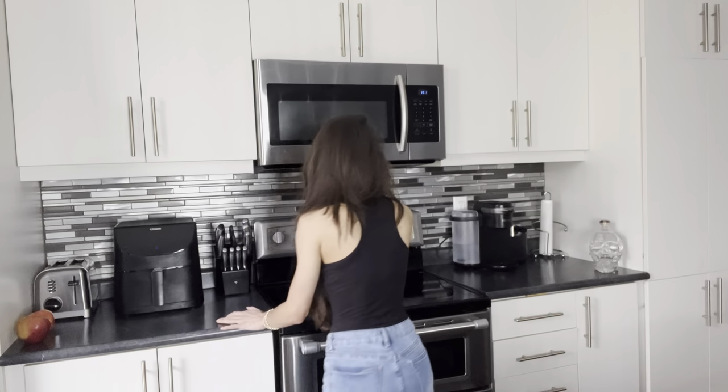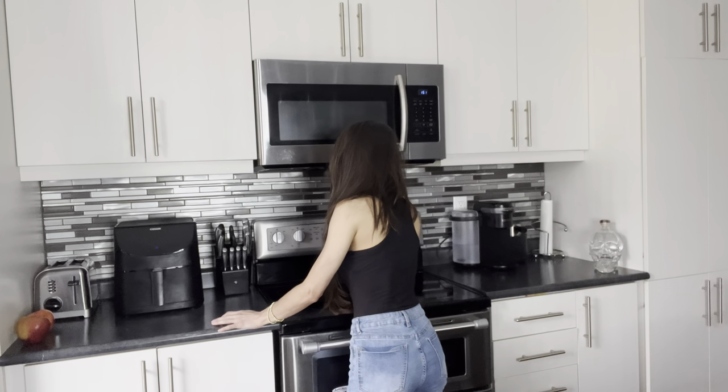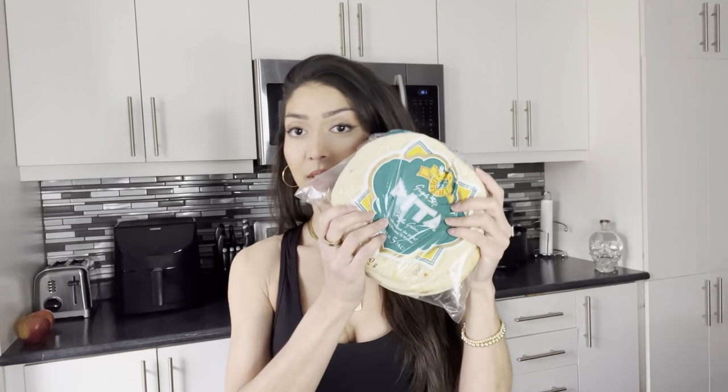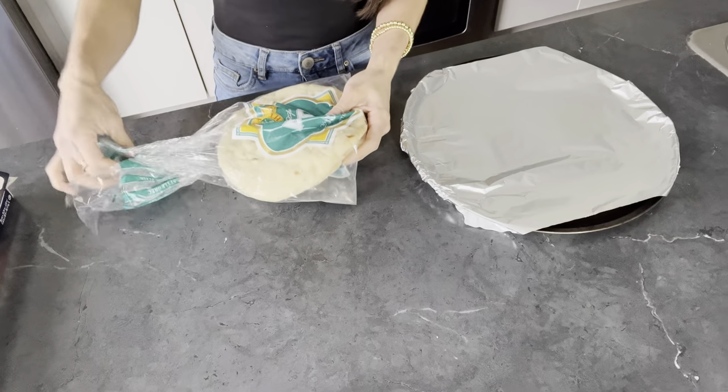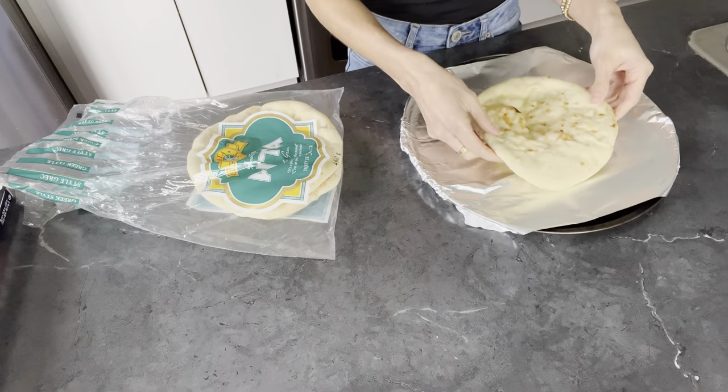I'm gonna preheat the oven. I just started preheating the oven to 375. I'm gonna get out a pita bread. Pizza tray. Then I'm gonna use my pizza sauce.